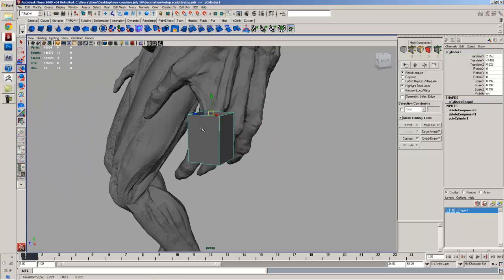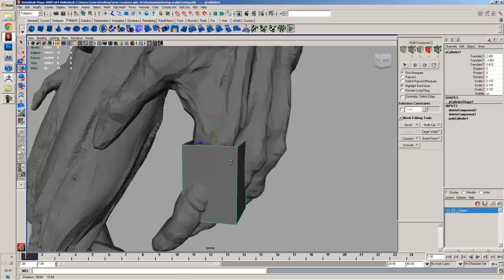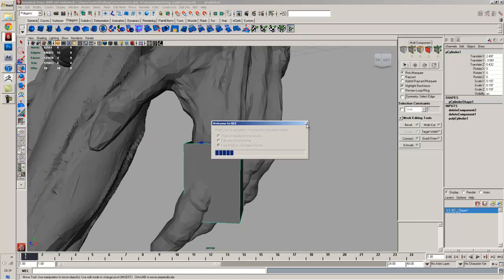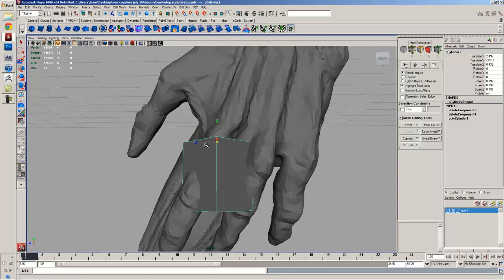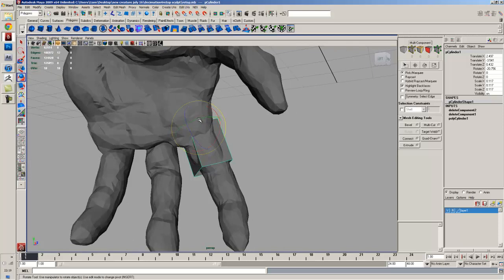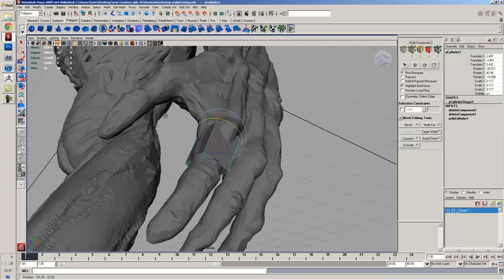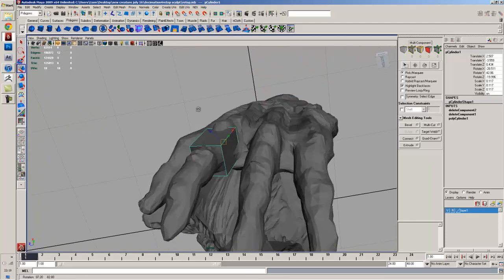May as well do his index finger. Just roughly place it where the knuckle is. This message is really irritating, but they have no method of removing that, as I am completely broke and I can't afford anything right now. To square up, it's basically creating a shell around this finger.